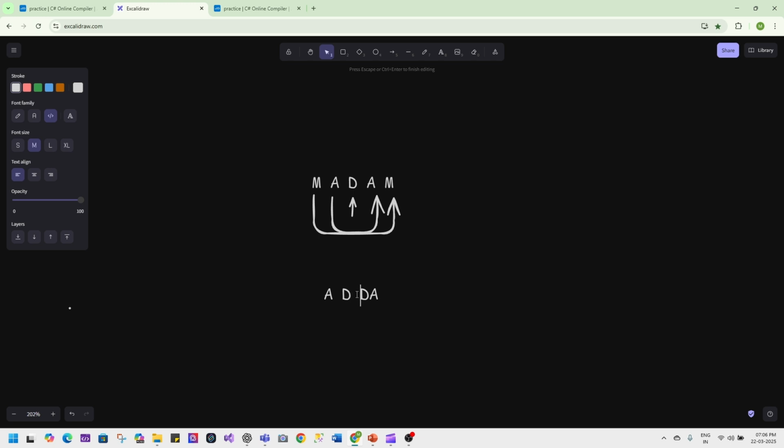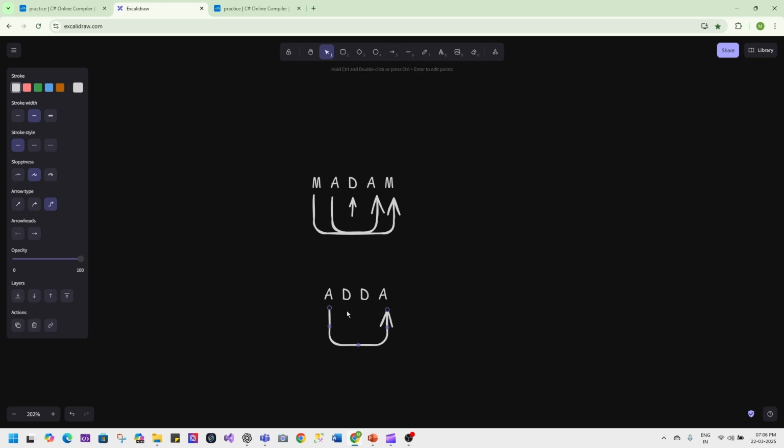Okay, this is an even number scenario, this is an odd number scenario, and this is an even number scenario. So again, I'm comparing. I will compare the first character with the last character. Okay, that is the same, and the second character with the second character from last. So what I can see here by looking at this diagram is that if the pattern matches, meaning the first character with the last character and the subsequent character with the subsequent character from the last, then we can directly say it is a palindrome.